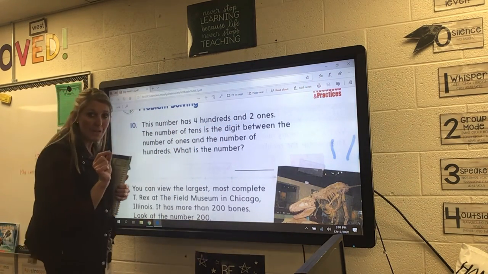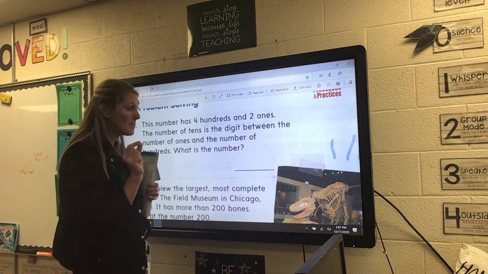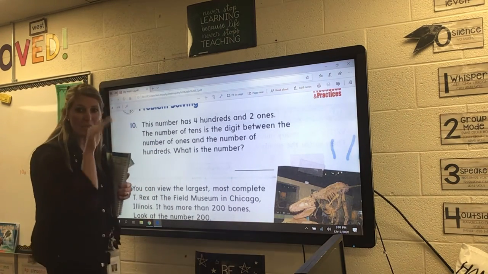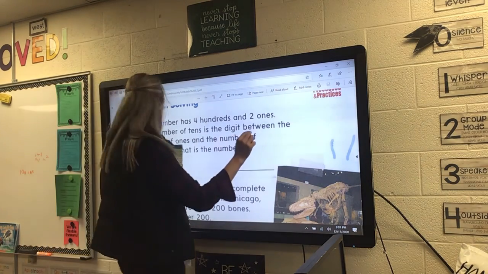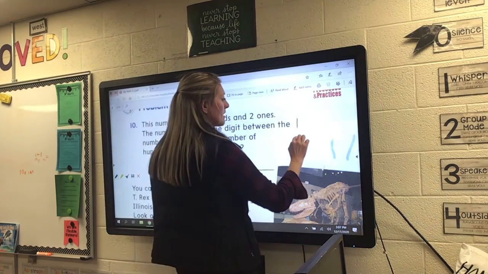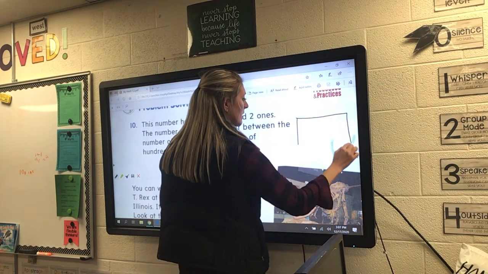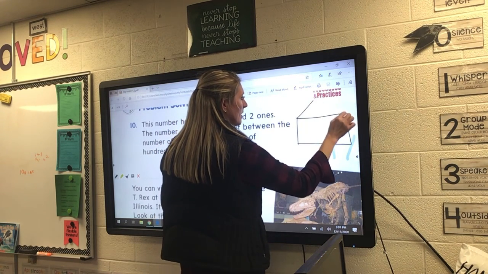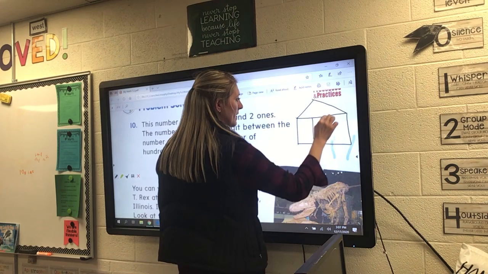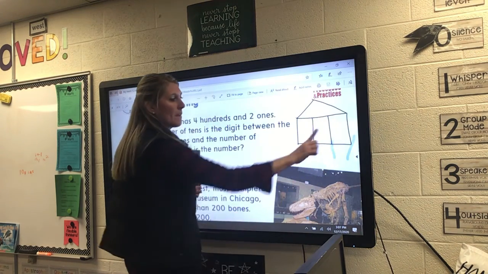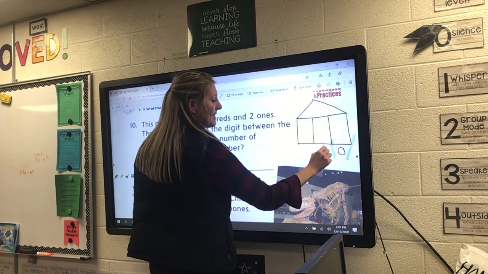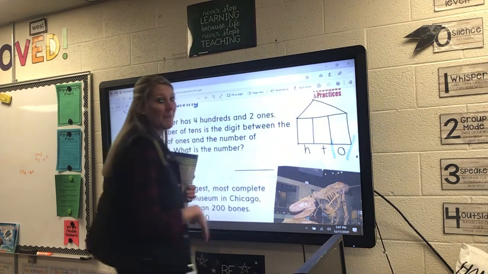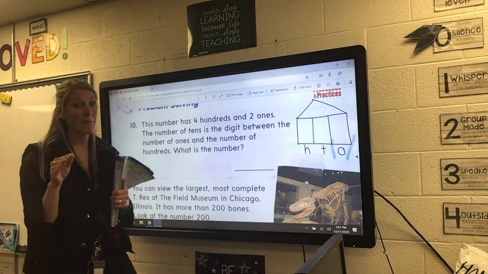So right now, Mrs. Murphy is going to draw my place value house. I'm not going to totally draw the house. I guess if you want to, you can. Why don't I draw it? So I'm going to go over here. Here's my house. And I'm going to draw 2 lines going out. Okay? There's my ones. I'll put an O for ones, T for tens, and H for hundreds. If you want to draw your place value house too, that would be great.